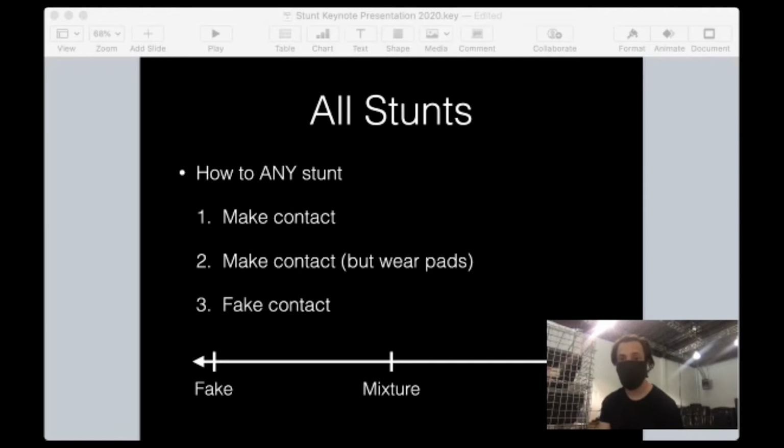Like lighting someone on fire. You can't fake light someone on fire, but you can make it a little bit safer. When you light someone on fire, you wear the equivalent of a fire pad, which is just, you build up between your skin, which can get hurt, and what's being lit on fire, which is your wardrobe, the clothes you're wearing for that scene. So we just sneak things in between there that is basically a water-based gel. So water doesn't burn, but it will disappear over time. So the more we can put underneath there, the longer you can be on fire.